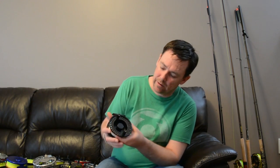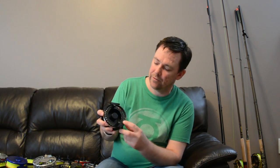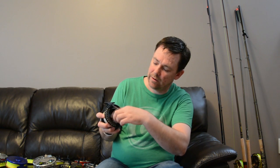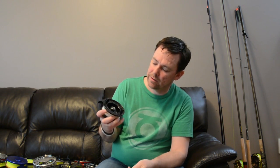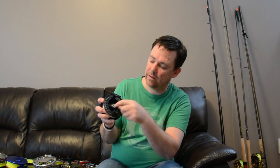And then the other different option is the Vectra. The whole center screw, this is threaded, and then you'll need like a little socket to take out the nut in there to get access to the bearings for this reel.